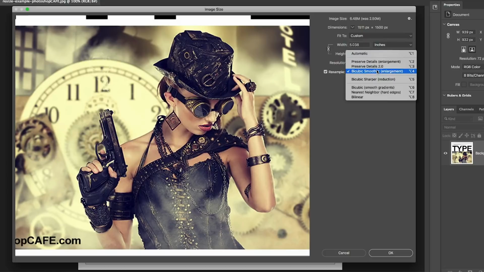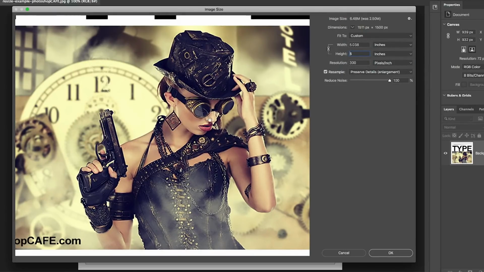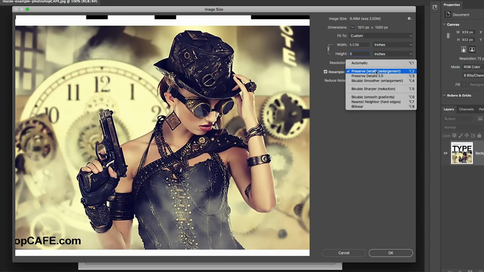Okay, so why are there these other 2 in here? Well, then they went to preserve details. Preserve details was added in CS6. If we look at preserve details, ooh, look how much better that photo is looking already. Looks a lot better. So this was a newer algorithm that does a little bit more and definitely looks better. Adds a little sharpening on those edges.